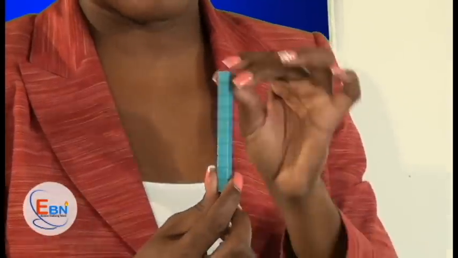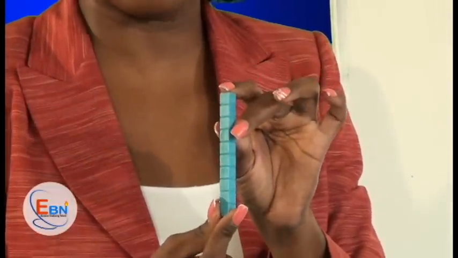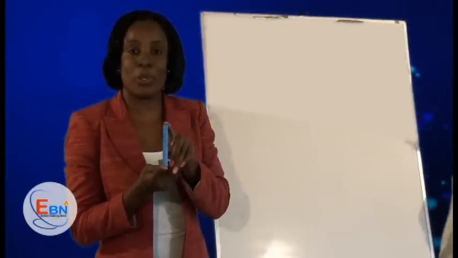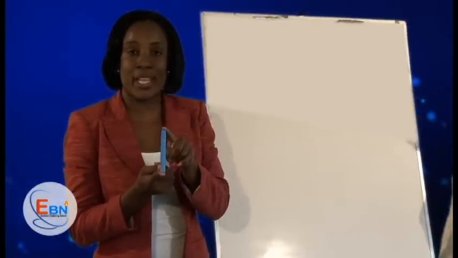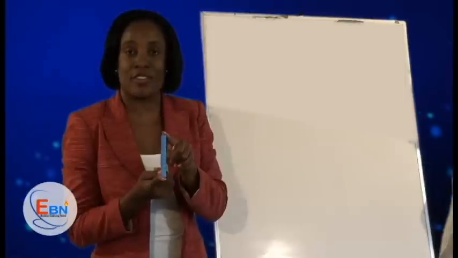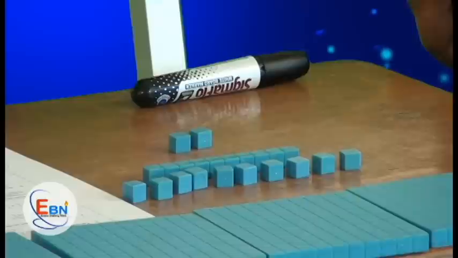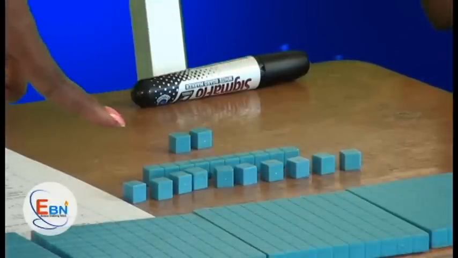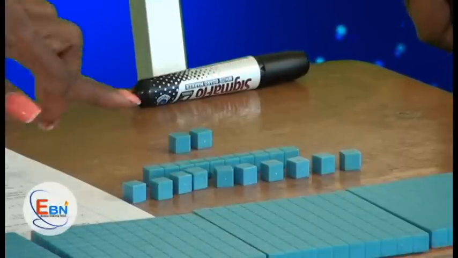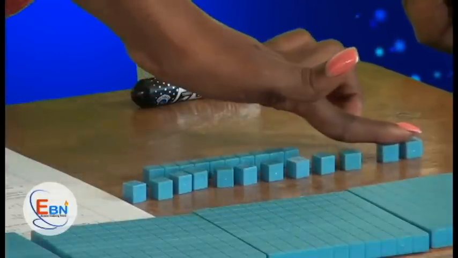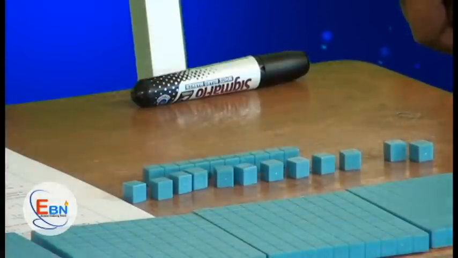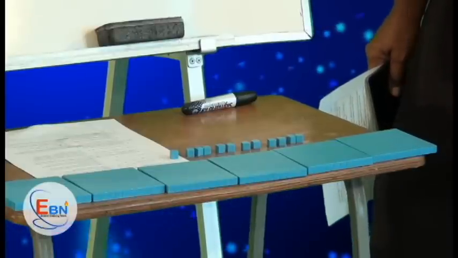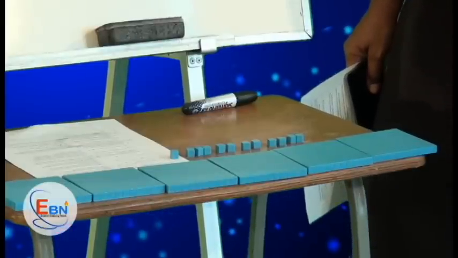110 as is cannot be equally divided among 6 groups. So what we're going to be doing is trading 1 of the tens for 10 units. So our 110 was traded for 10 units, and now we have a total of 12 units. Now we are going to be sharing our 12 units equally into 6 groups.